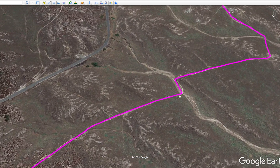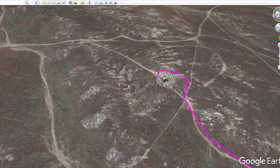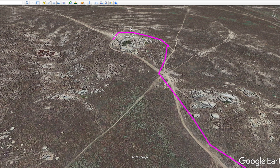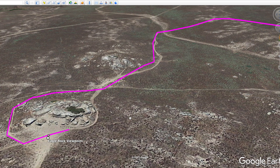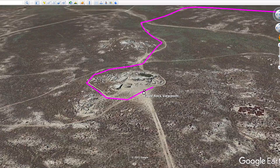One thing to note on the map — this is that little intersection where I told you people sometimes go the wrong way when they come back. It's easy to take the wrong trail when returning. Then you come up to the rock, which is on a little rise. You need to go around it — whichever way you go around, you'll leave the PCT here. You can even see the shadow of Eagle Rock in the satellite photo. That's the route, and when you're done you just go back the way you came.